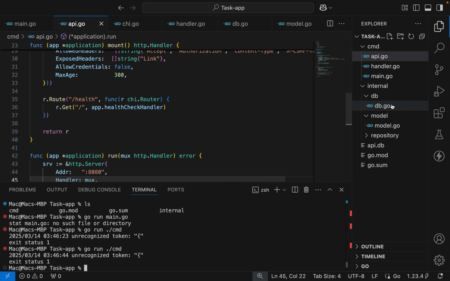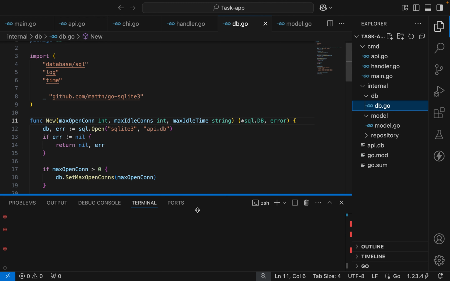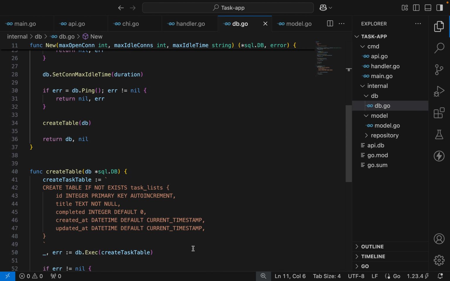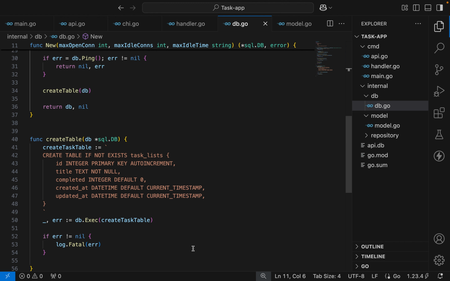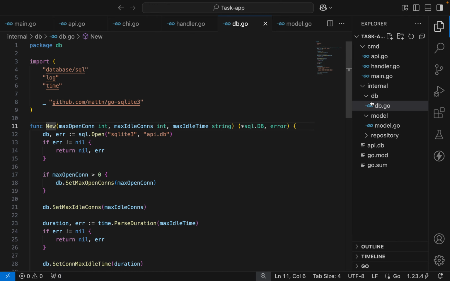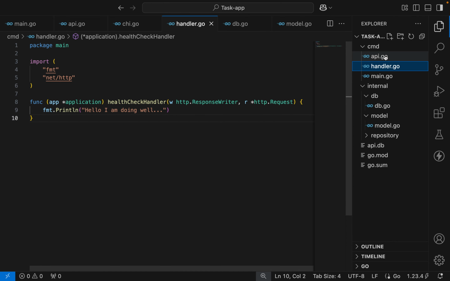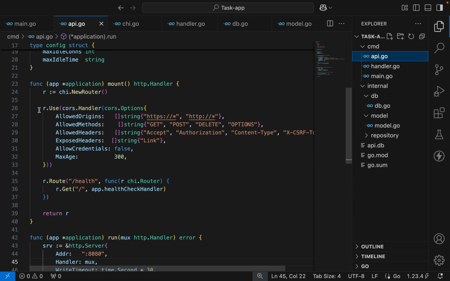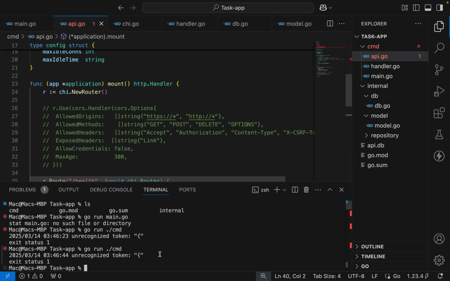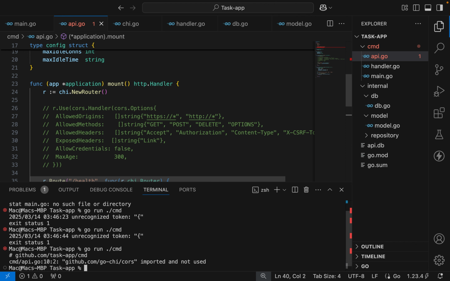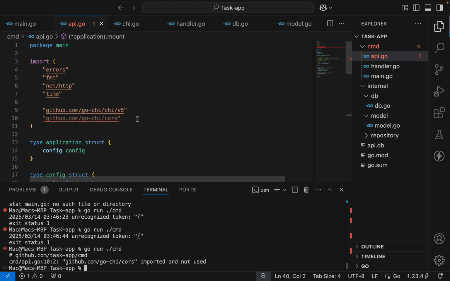So there's an error somewhere. I'm going to fix this error. I'm going to quickly check it out and see where the error is coming from. Okay, I'm suspecting it's here, but let me take this off. Yeah, this is not imported. Oh, I thought I did. Okay, so let me comment it out.